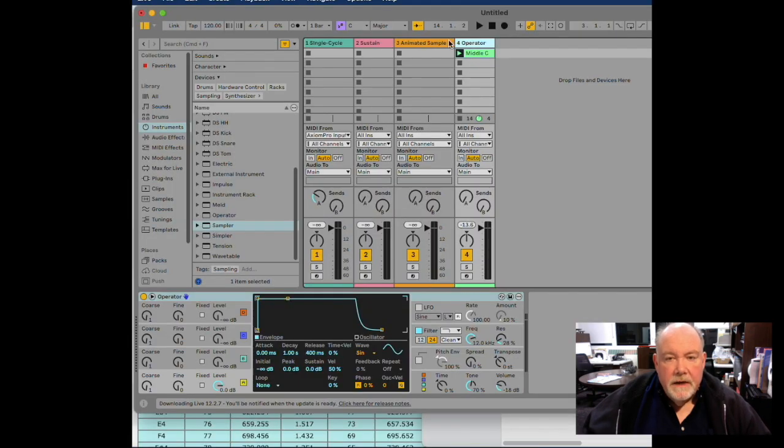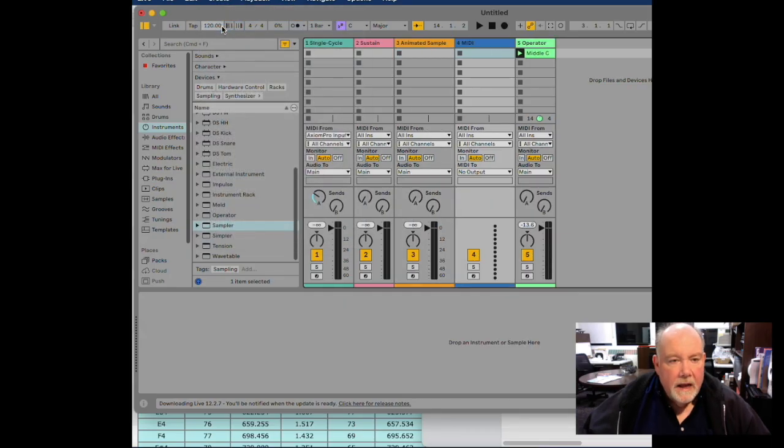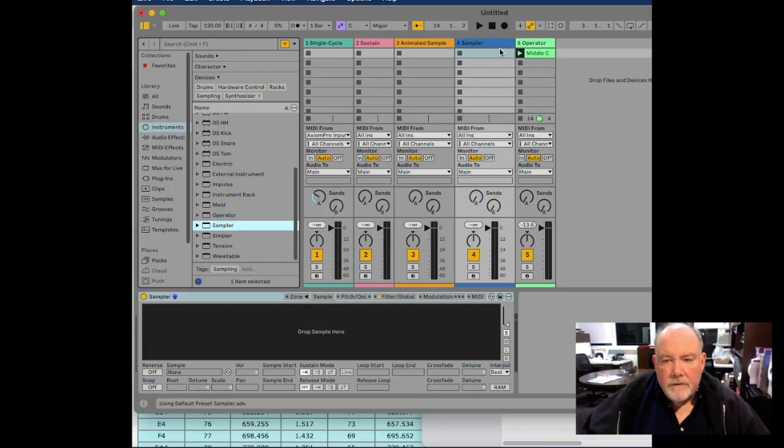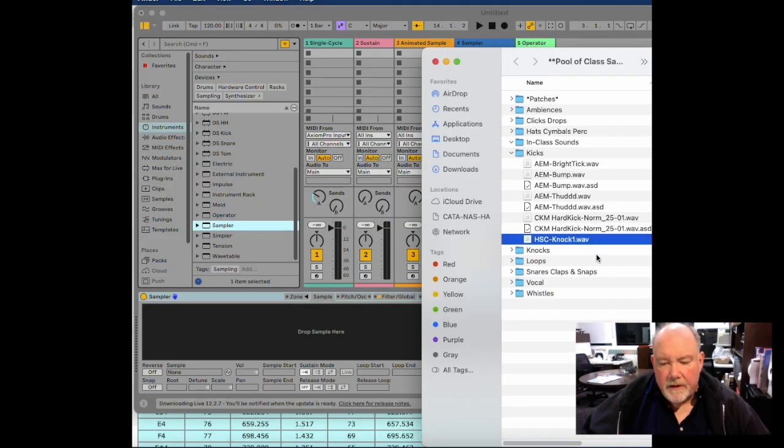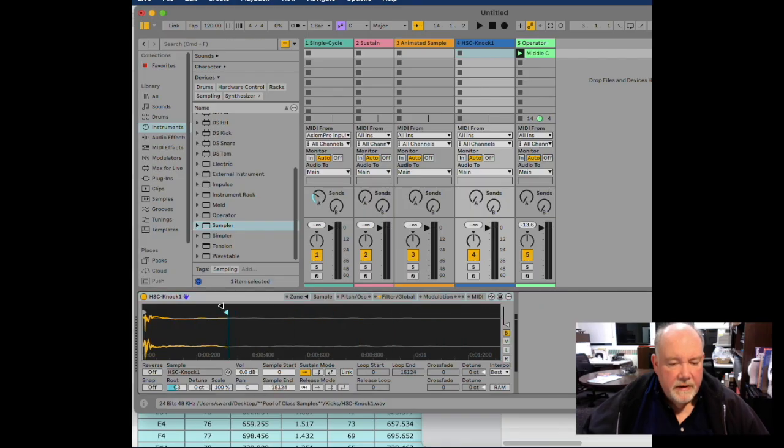So there's one more technique I want to go over with you, and that's tuning a non-pitched instrument. So let's dig into that. So I'm pulling up the video for the non-pitched. And here I'm going to create a new track. So let's insert a MIDI track, and we'll drag a sampler over and drop it on the label of the track, putting a sampler down below. Now let's go and grab this HSC knock 1 wave, and it sounds like this. And we'll adjust our playback point. So we'll put our playback marker over there.